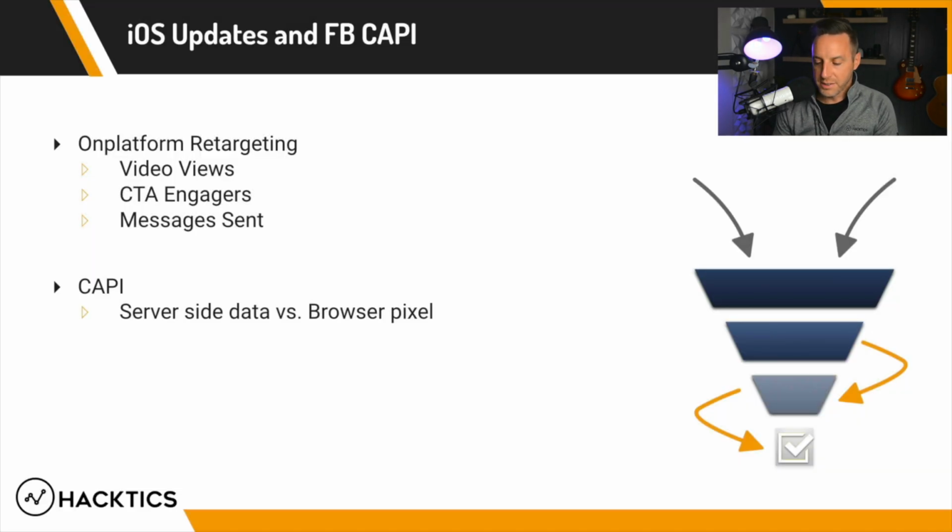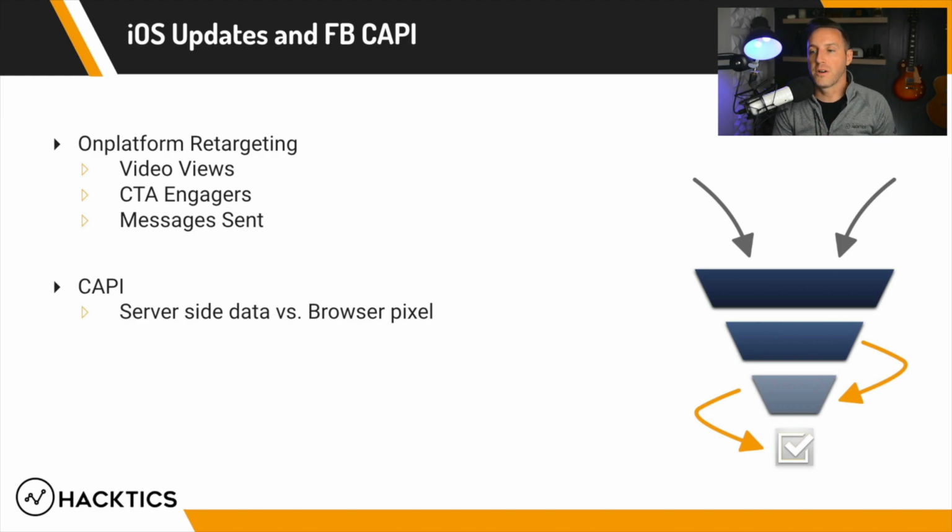Now, in the case of somebody has opted out, you're like, okay, Jason, what if they've opted out of cookies altogether? How can we retarget them? Well, that's what I call on-platform retargeting. So let's just stick to Meta in this case. Meta knows how long people have watched your videos if you're showing videos, and you can build retargeting audiences for those who have watched 50% of your video, 95% of your video. You can build retargeting audiences based upon people who have clicked a CTA or engaged with a post, people who have sent a message. So even if somebody has opted out of pixel-based cookies, you can still set up these audiences on the platform where you can continue to stay in front of these people.